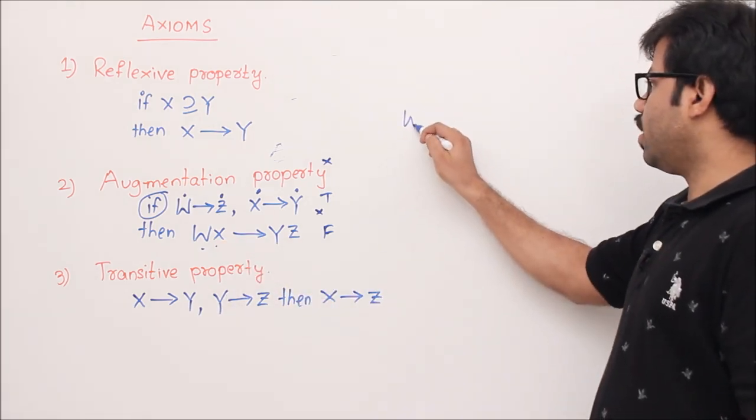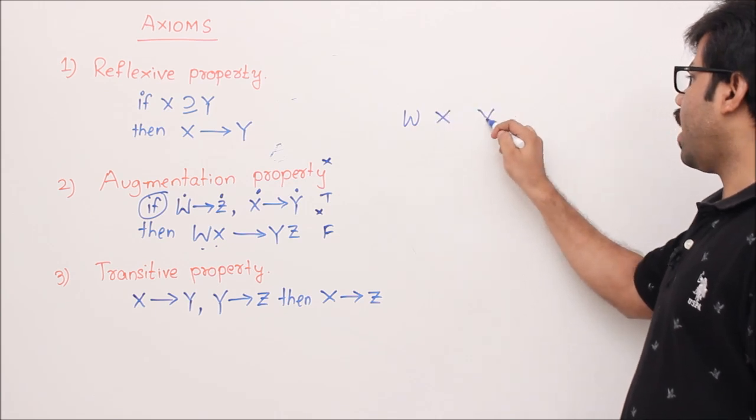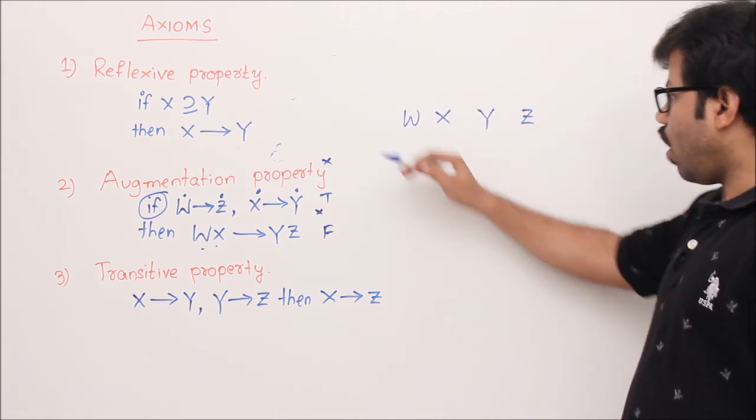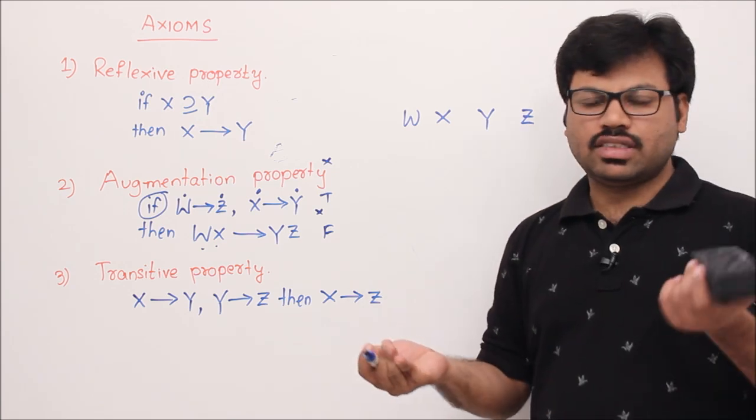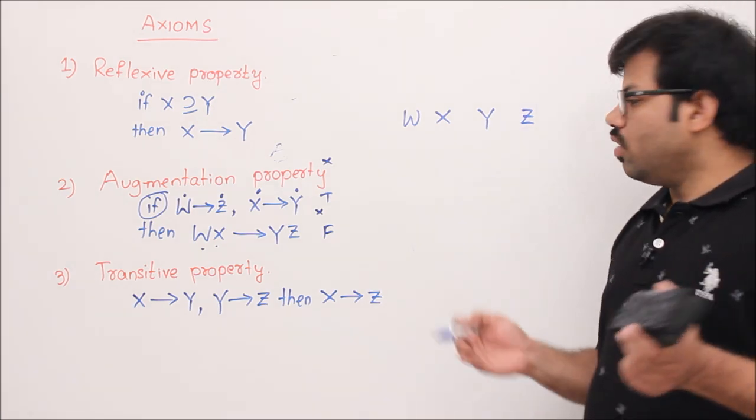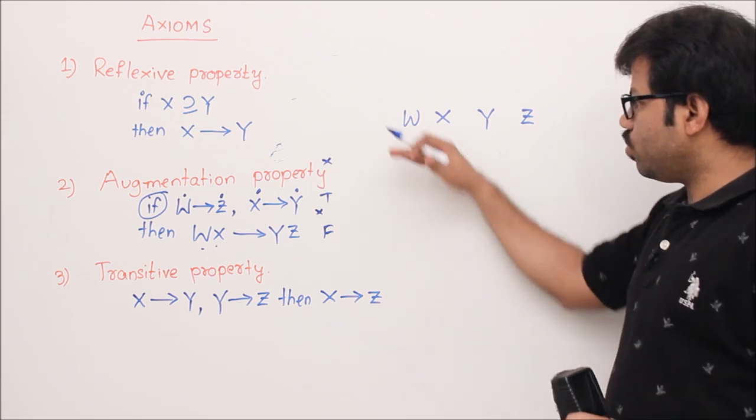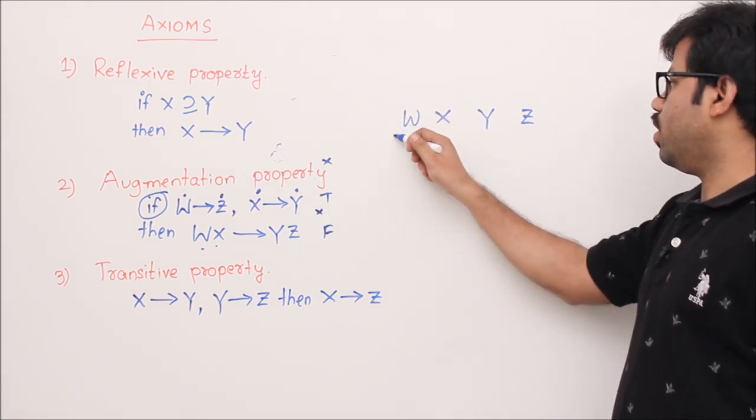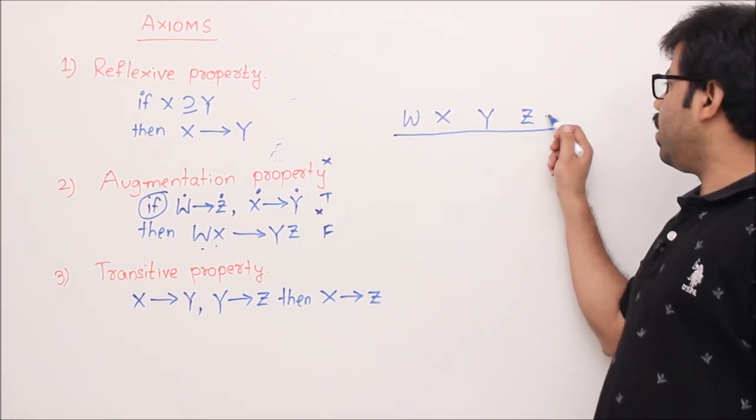Let's focus on the w, x, y, z attributes in the table. There are a lot of tuples. I don't show them because it's a waste of time. Otherwise, what I do is I take the structure. I assume that there are a lot of tuples in this table with w, x, y, z, and there might be other attributes also.